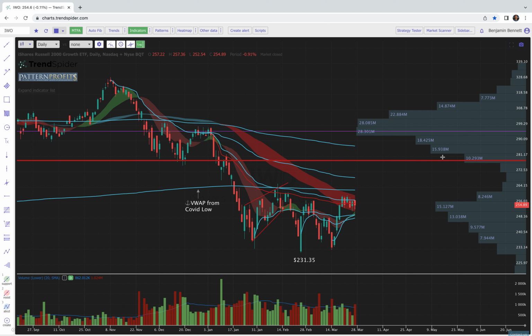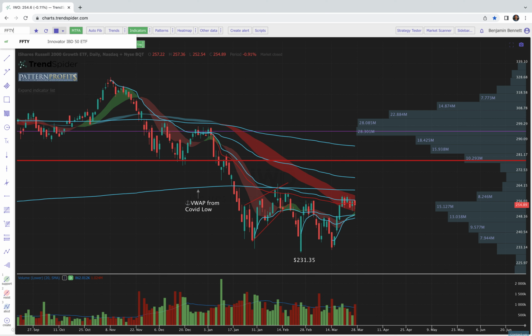You also have this nice little window here up to that next volume shelf point of control that if we can come out of this consolidation, little flag to the upside, get in that window, a lot of times this area will act like a vacuum because that's where all the volume is above. So again, we'll see how they act.